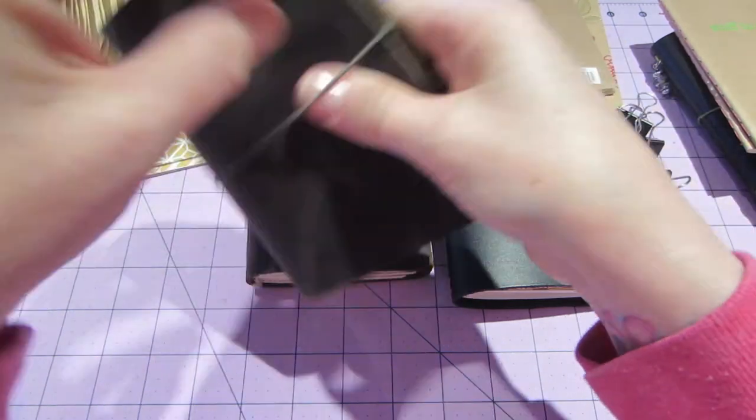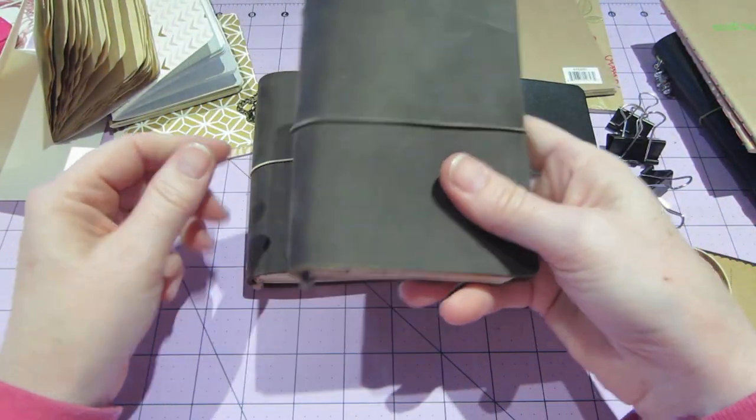So really easy, guys, if you feel like playing with leather, or if you like journals.